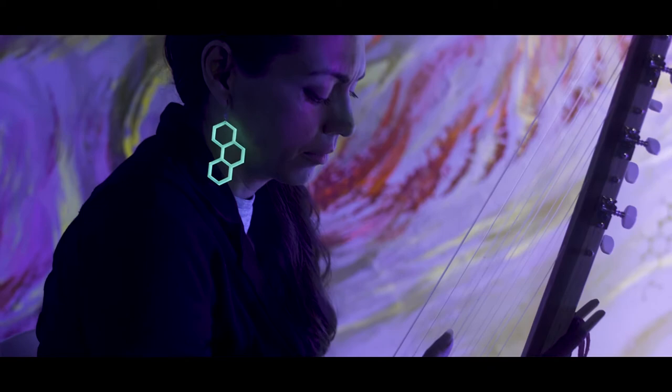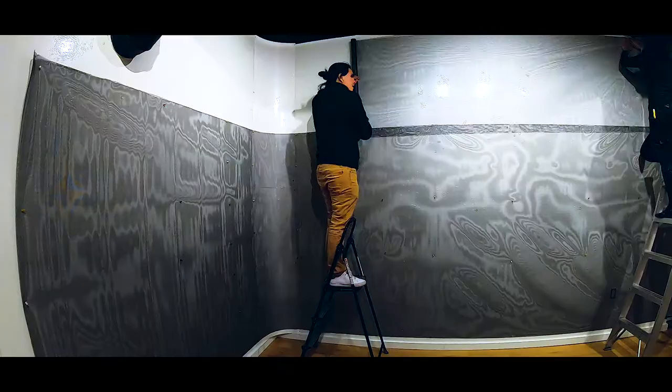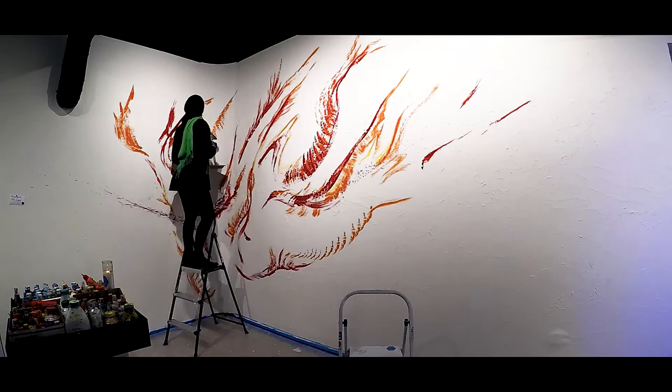My intention is for people to feel this artwork in their soul. The removable mural process is quite an intense experience. There are so many layers that go on top of the wall to create basically what is like a canvas. It takes about a week to do that. It's very physically involved, so there really needs to be a week to install the mural and then probably another week or so to do the painting.